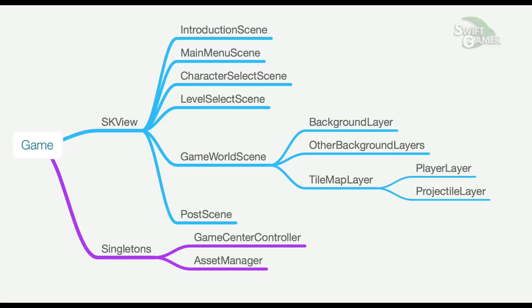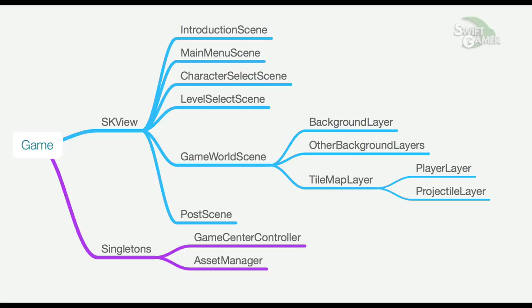It may mean that that memory is being released so that it can be reused, or it's just no longer referenced. Moving under the SKView level, you can see all of the scenes in the game. It will start with a standard introducer scene. This will display a logo and set up the background data. When it is complete, it will transition to the main menu. From there, it will take you to the character selection screen, then a level select screen, and then to the actual game world.